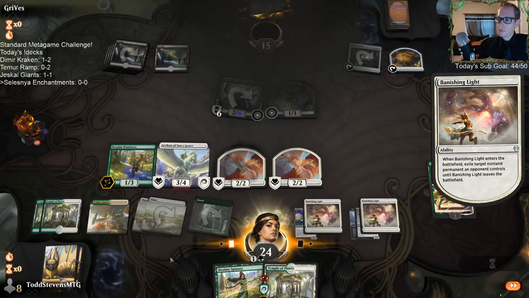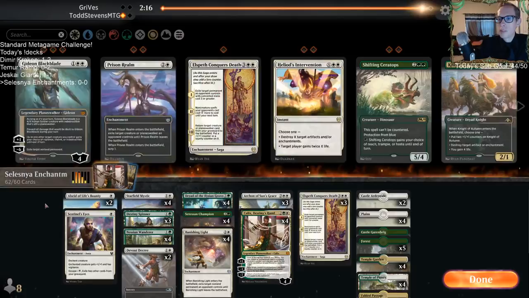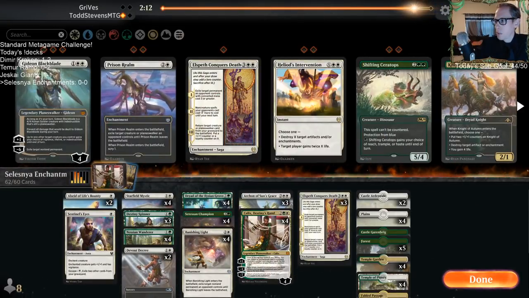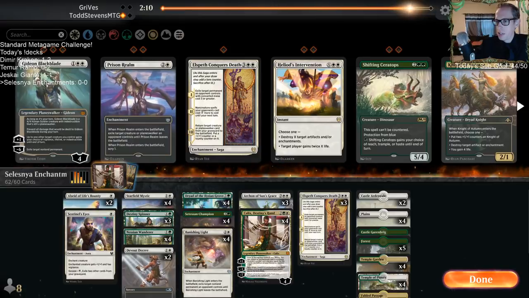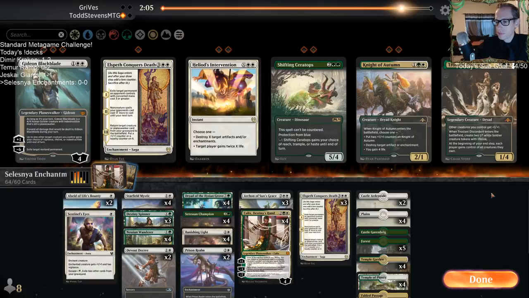All right. So we can have a couple Devout Decrees. Another Elspeth Conquers Death doesn't sound so bad. Some more Prison Realms.